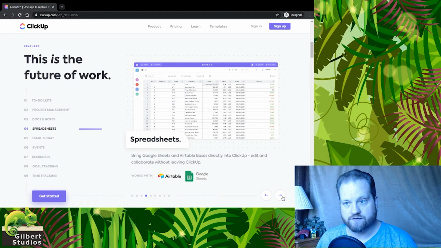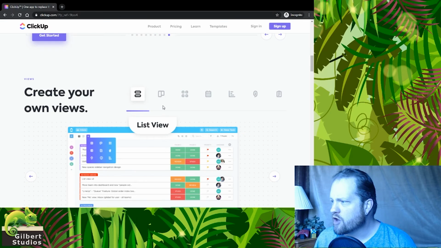For your goals, it replaces Lattice, GTM Hub, and Geese, or is that 7 Geese? And for your estimate and time tracking, it works with Harvest, Toggl, and EverHour. Toggl is one of those websites that I use as well to track my time. So it's got all these views. It's got the list view and the grid view and the board view and the calendar view and the schedule view. Here's all the different softwares that it replaces.